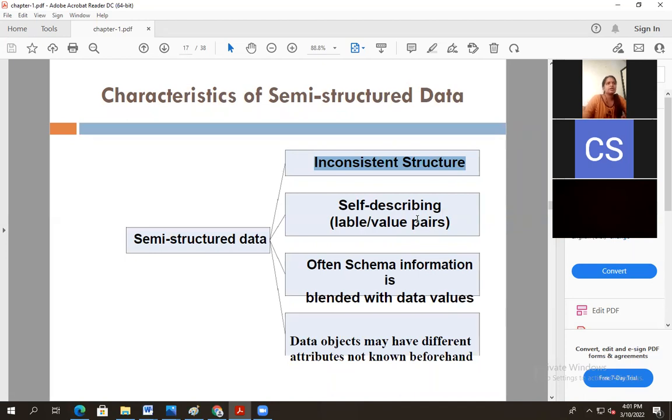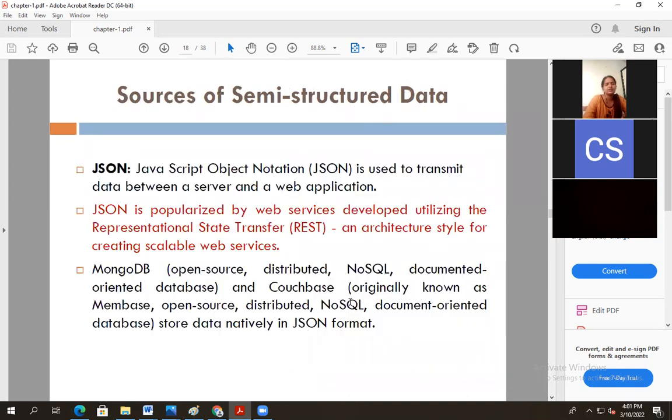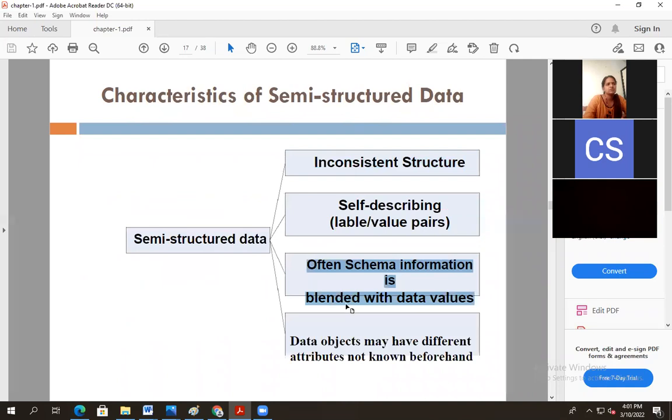But in case of semi-structured data, all the data is in an inconsistent form. It is self-describing, with label-value pairs and tag pairs, in which we can write the data. Often schema information is blended with the data values. Already I am saying that there is no separation between data and schema.